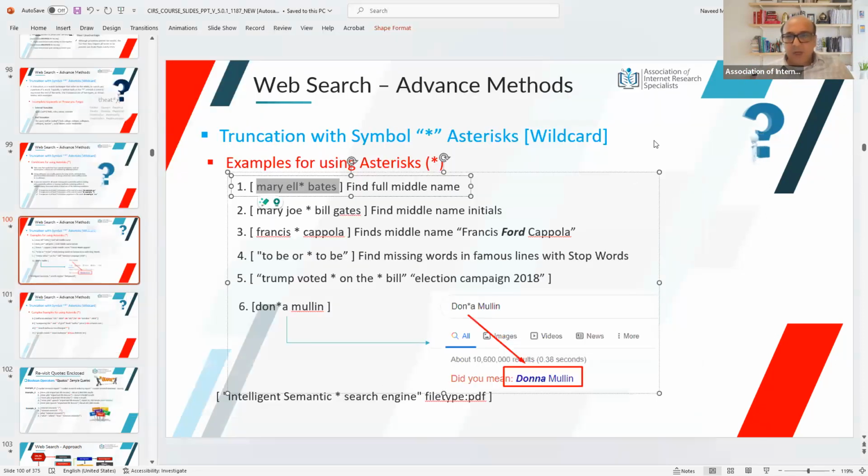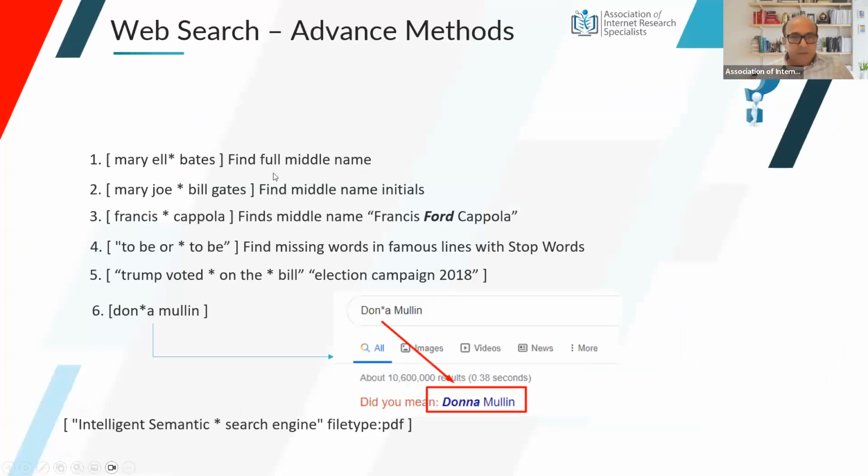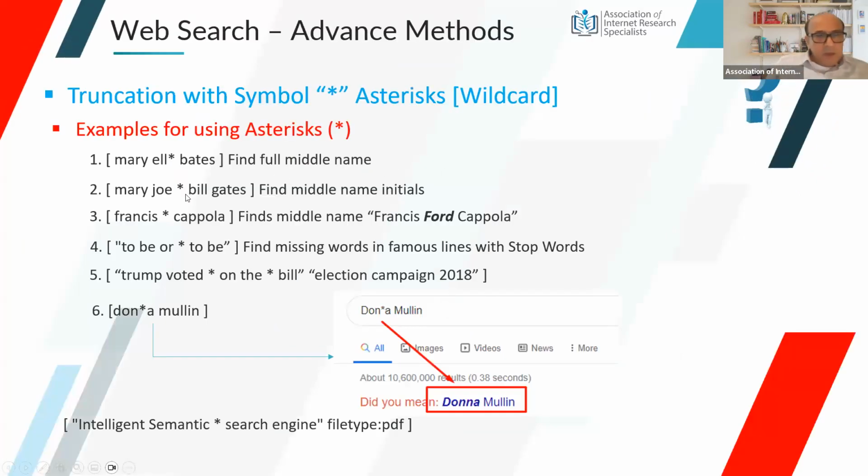Now, as far as the ways in which you can write these queries, let's run them. So the asterisk would look for, you see, between Mary Jo and Bill Gates, there is this asterisk placement.